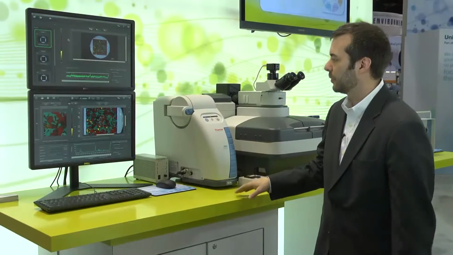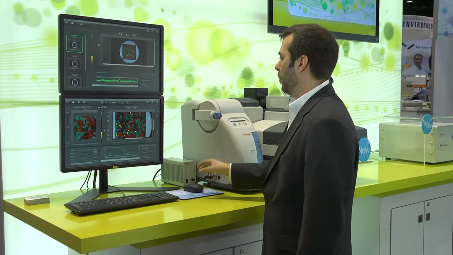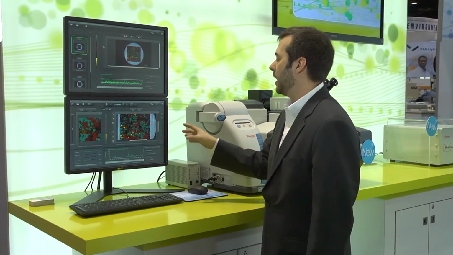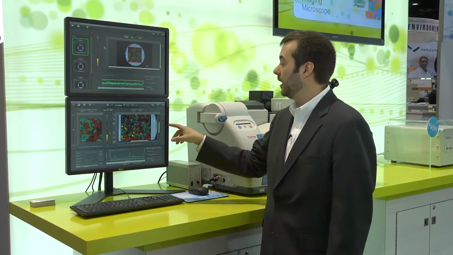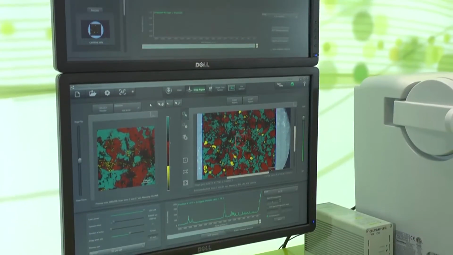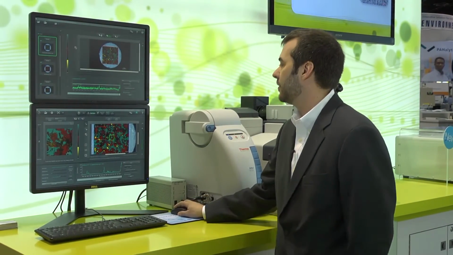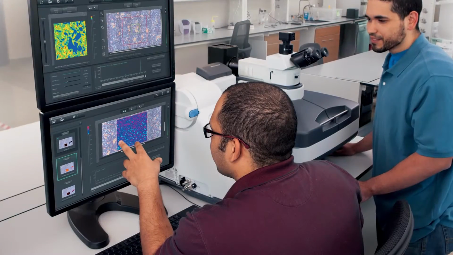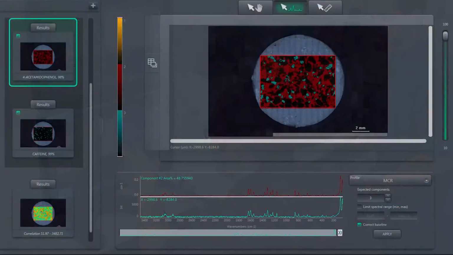So if we take a look at the screen, you can see here we have a pharma tablet, and we're doing real-time component analysis as we're scanning that allows you to identify specifically where your material is, how it's distributed, and how much is there. It's just as simple as pointing and clicking and drawing out a few locations where you'd like to do in-depth analysis. And then you hit one button and go, and the data is collected and appears on the screen.